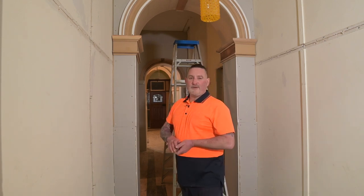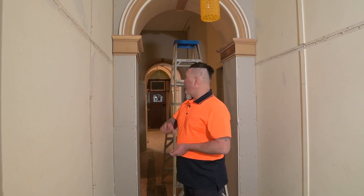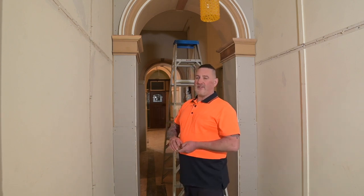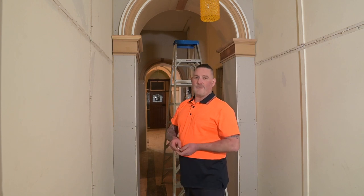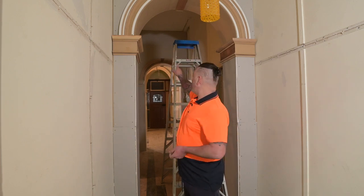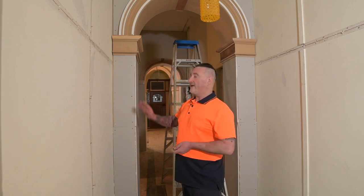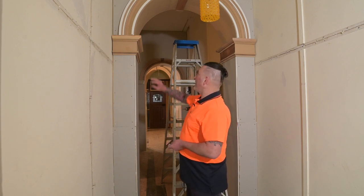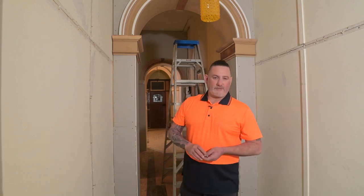I'm excited. You can probably tell because I'm banging on too much, but I am excited to get this up because this whole hallway is going to look complete. And how many times have I said that? Too many, but I am excited. You'll see when I get this done and all the keystones up. I've got just one more keystone to put there. I've actually got two to put up in the kitchen as well, but down here I've just got one more. Once I get that up and I paint these white, oh man, it's gonna go off like a frog in a sock.